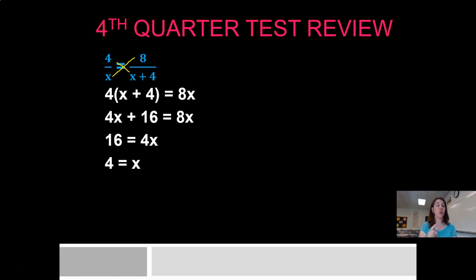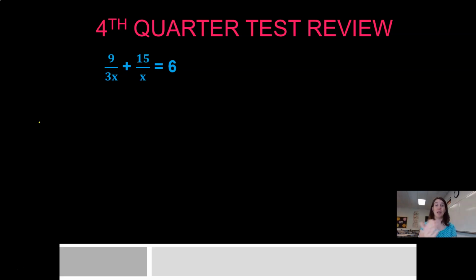Don't forget on these rational equations, though, you always have to check your answer. Remember, in a fraction, the denominator can never be a 0. So let's take a look at this answer that we got of 4. If I put 4 into this first fraction where the x would be, that would just make the denominator 4, so that's okay. If I put 4 into this denominator for the x, then it says 4 plus 4, which is 8. It's okay for me to have a fraction with a denominator of 8, so my answer of 4 is acceptable.